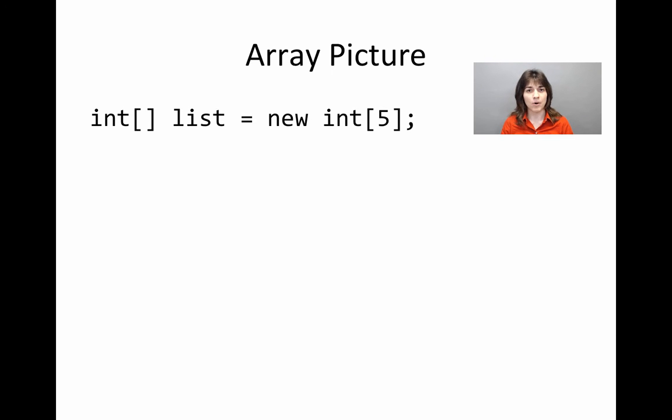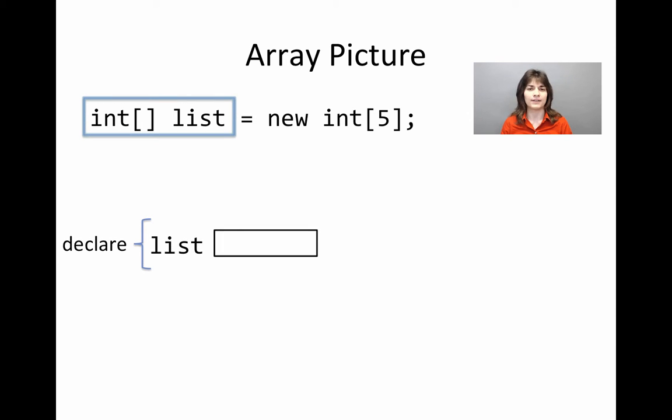Here's the picture that I'm hoping will help you a lot to understand what is going on when we are declaring an array variable and creating an array through that variable. You see on your screen a statement that is very common in programs. What is going on there? Let's see it step by step. This statement has 3 parts, so let's make sure we understand each of them.